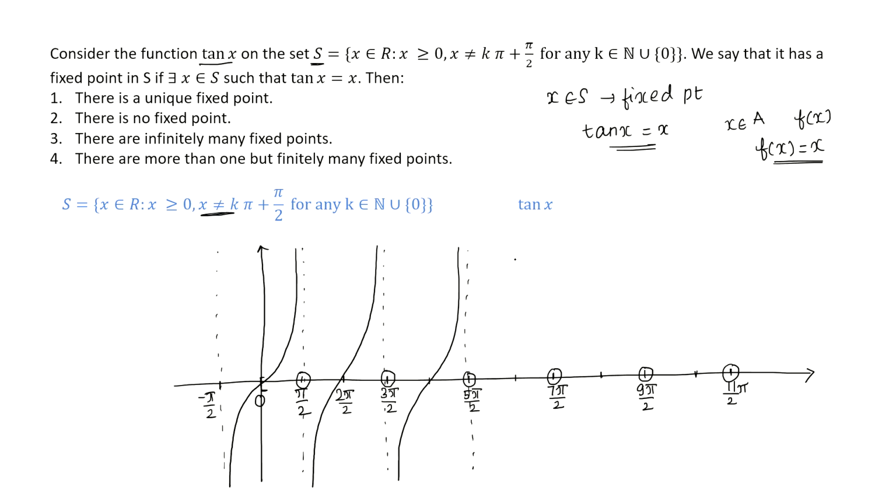So now we are plotting the function tan x. And you can see that tan x is not touching the odd multiples of pi by 2. Okay, it is tending towards those odd multiples of pi by 2, but it is not touching those odd multiples of pi by 2. So this is how we can draw the graph of tan x.